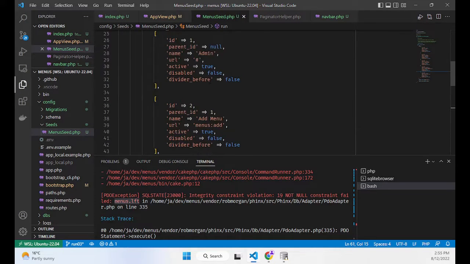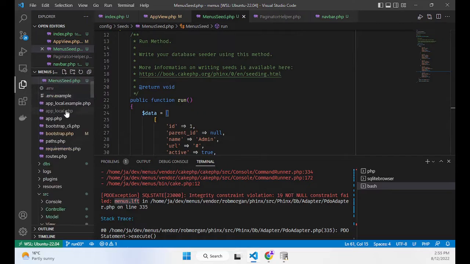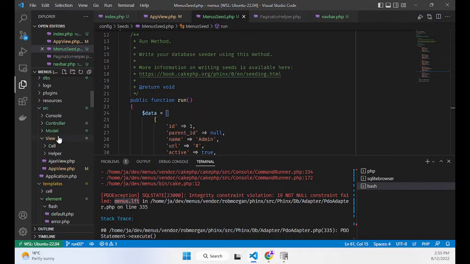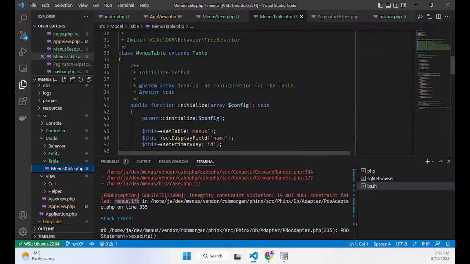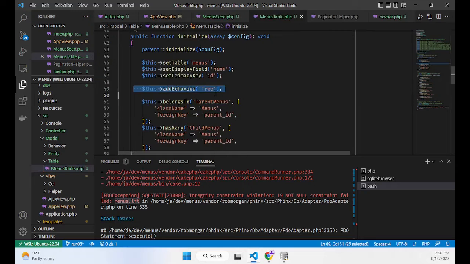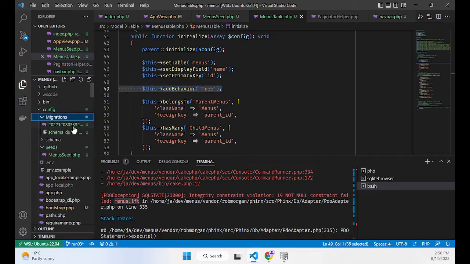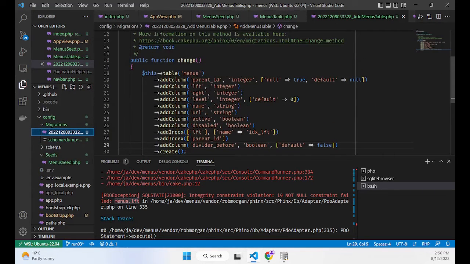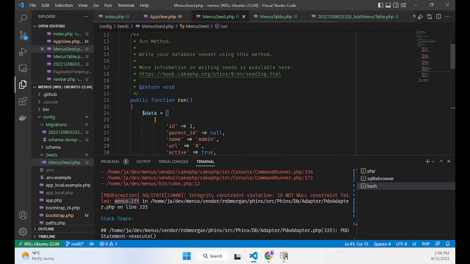So CakePHP, once it's enabled on a table, and to show you it being enabled, as soon as you do a bake on a table that's got lft, rght, parent ID, it automatically adds the tree behavior in. And so as soon as you then attempt to add records, in this case, because our initial migration left, there's no room for a null there, but we want to be able to add these records with a seed. So let's work at doing that.